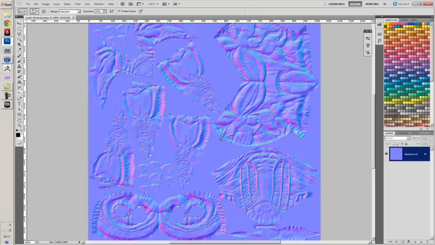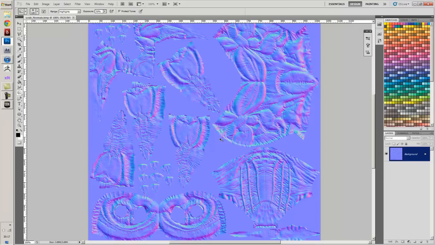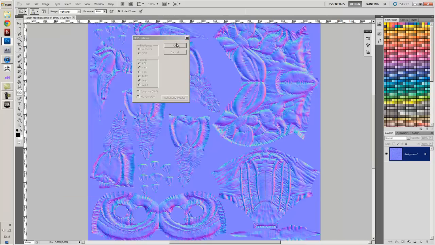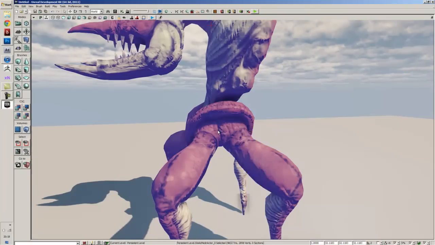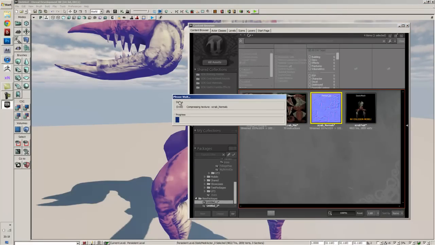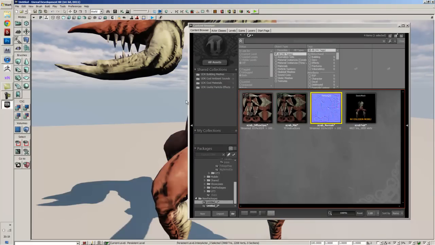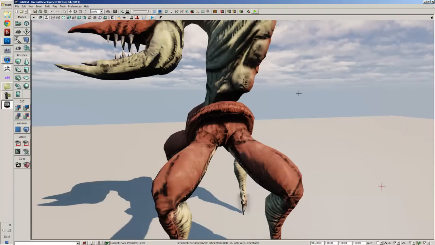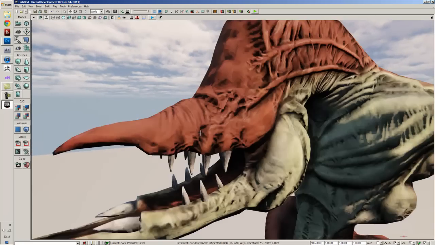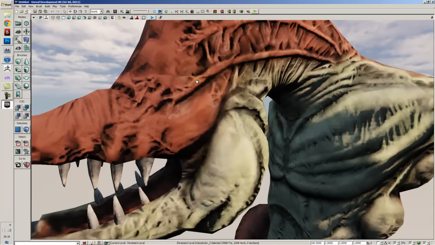Let me just flip that back. This may take a bit of research as well. Yeah, definitely, when stuff's supposed to be bumping out, it bumped it in. But that is a bit of a problem.